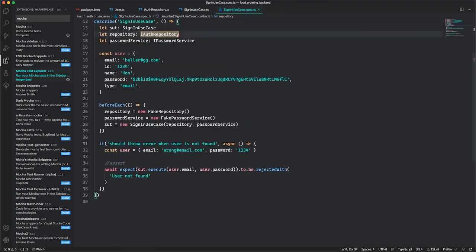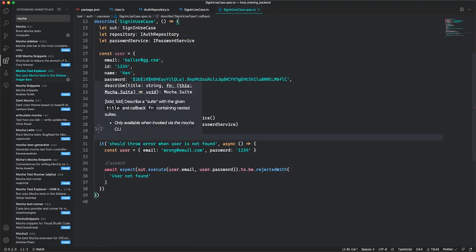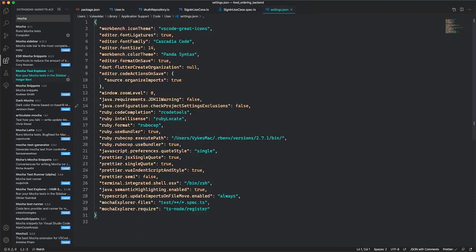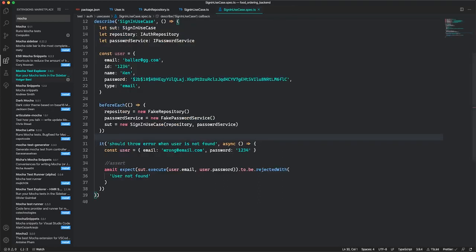And after we have installed that, we need to go to our settings JSON, and we need to add these two options. So mochaExplorer.files, and we give it the path to the files, and mochaExplorer.require, test node register. We need those two in order for it to work.